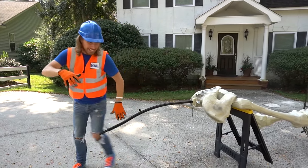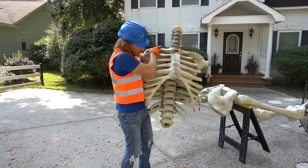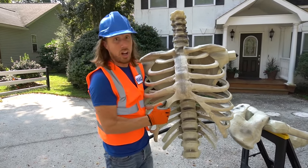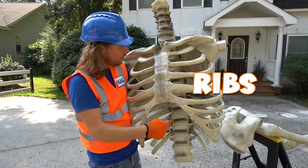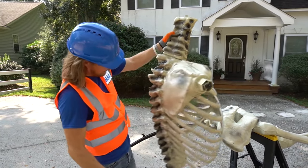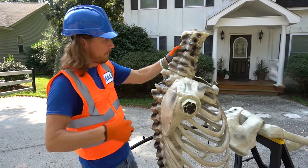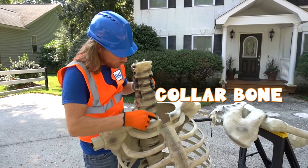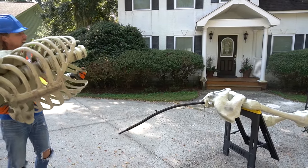So now, oh, that's right. We gotta get this big thing right here. Check this out. Isn't this cool? Oh, well, this holds a lot of bones. We've got all our ribs. That's cool. And of course, our spine. Look at all of those bones. It's a lot of bones. And of course, we've got our collarbone.